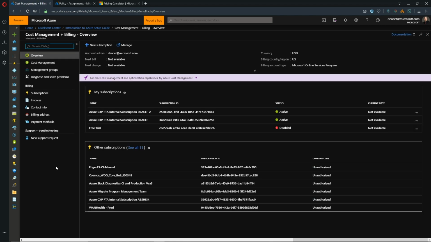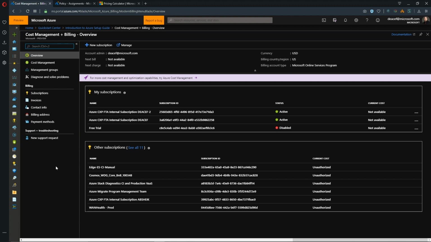Now, this will look slightly different depending on the kind of subscription you have, and that's built on what kind of channel you're in. The big ones are web channels, which is where you have a pay-as-you-go account. You opened your subscription with a credit card, and you just pay every month on that card for whatever it is that you use.